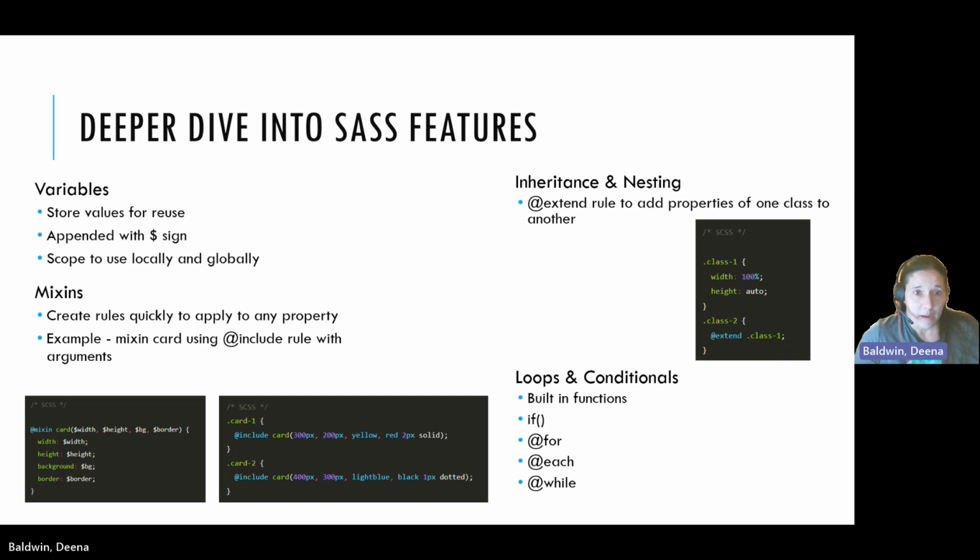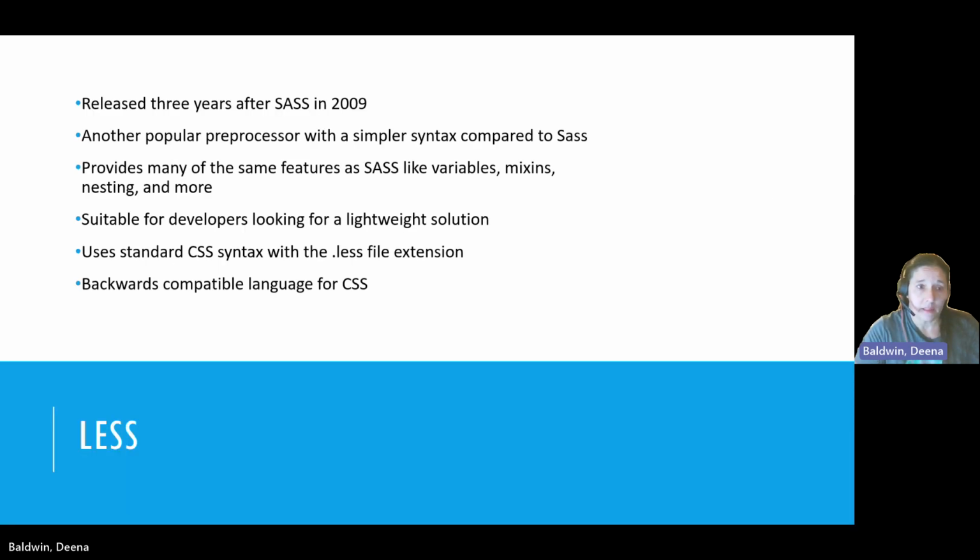So Less is the next one I'm going to cover. It was released 3 years after SAS in 2009. It's another very popular preprocessor, but it has a simpler syntax compared to SAS. It provides many of the same features as SAS, like variables, mix-ins, nesting. It's suitable for developers looking for a more lightweight solution.